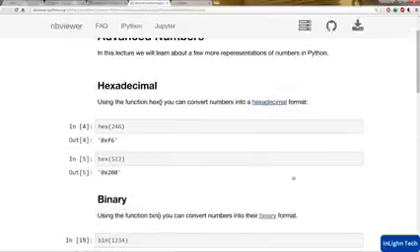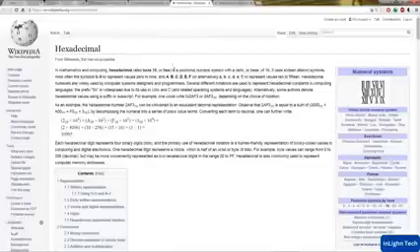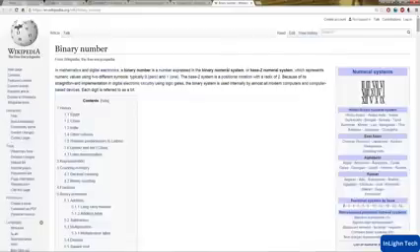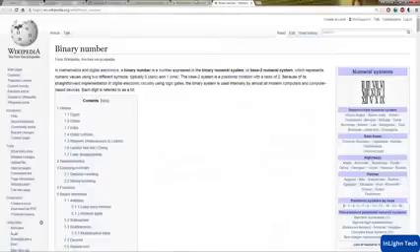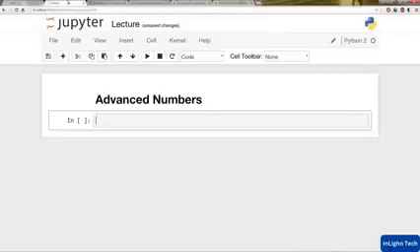So in case you're not familiar with hexadecimal formatting or binary formatting, I went ahead and linked the Wikipedia pages for both those formats, and you can check them out as far as the descriptions and how they actually work here. So I won't be teaching you what hexadecimal numbers actually are, what binary numbers actually are. You can go ahead and read about that on the Wikipedia page yourself. I figure these two topics are only useful if you're familiar with the computer science topics or in your math classes and you're curious how to do it in Python. So quick overview on how to do them in Python.